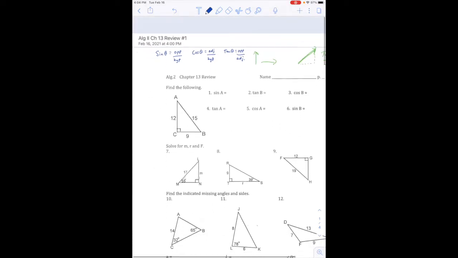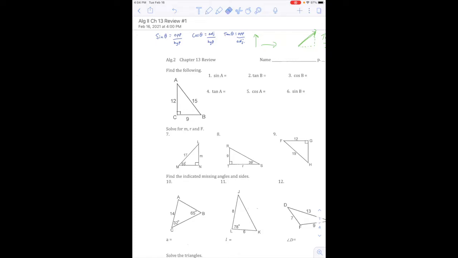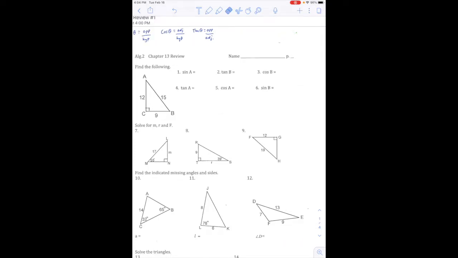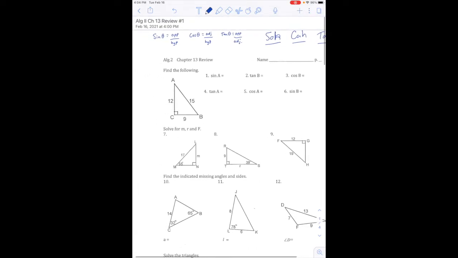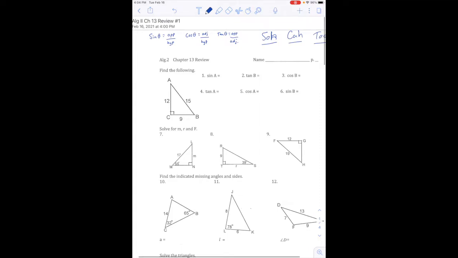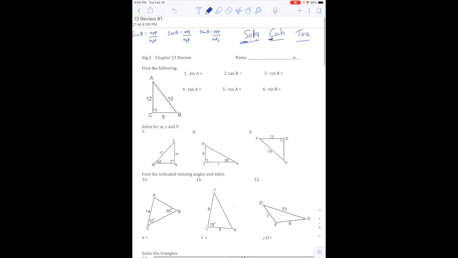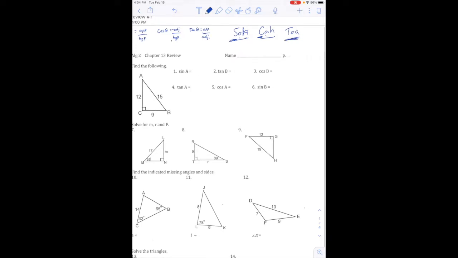This was always kind of hard for people to remember, so they made a little device, and you've seen it before. It's called SOHCAHTOA. If you don't have these three things off to the left memorized, you can say, oh, sine, that's the S right there. Sine is opposite over hypotenuse. The cosine is your adjacent over hypotenuse. The tangent operation is your opposite side of the triangle divided by your adjacent.